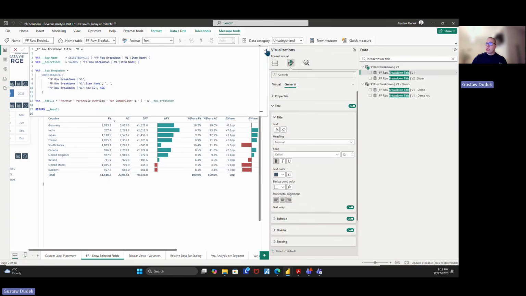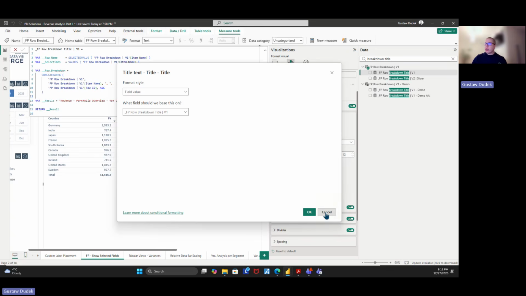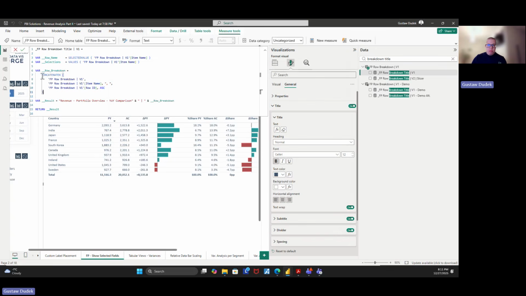So this measure is actually used here, and let's quickly check whether it's the same. It's the same. Yes, okay. So we're using the same logic here, and we are using the concatenate_x to bring all of these item names, in that case segment, country, customer. We're using the comma as a separator, and we are also using what is also important, and I didn't mention previously, we can also add a sorting order for this item. So in that case, we are using the row ID in ascending order. Also, this ID has been used for our scenario selection.